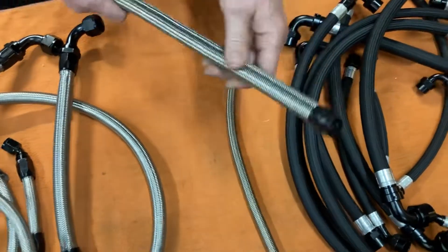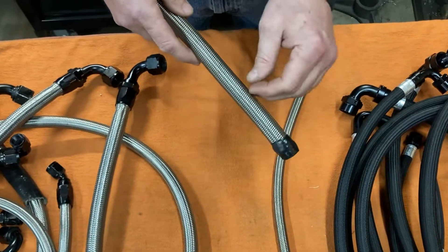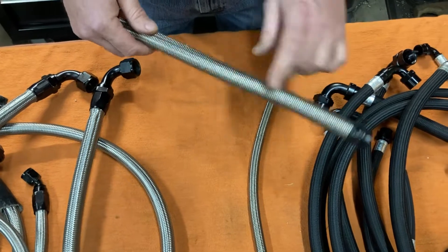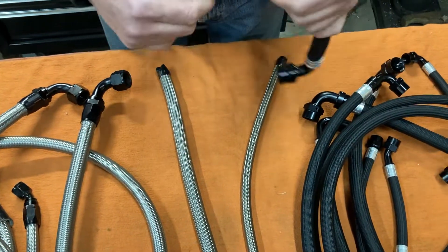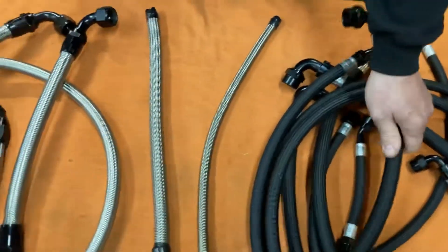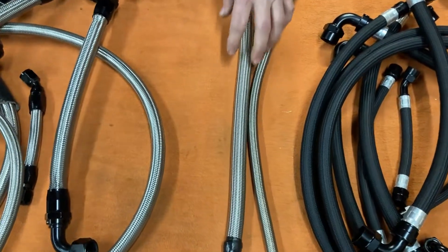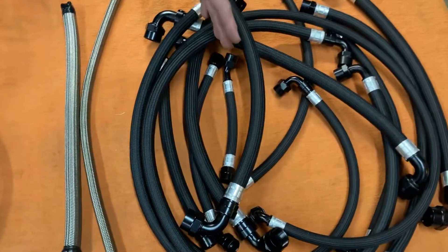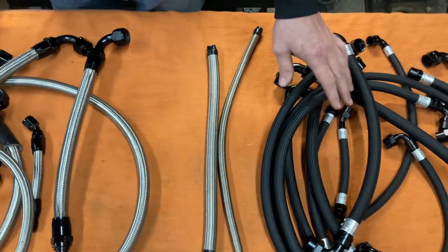You can get these in either style you like. We recommend running the stainless under a car — if it's going to have any rub points where it goes across a sharp edge, recommend the stainless, because the polyester you can cut with a knife. Obviously, if you're on a sharp edge somewhere in the car, it would end up getting worn through the covering. People buy $1,500 batteries to save a few pounds on the car — here you're getting a far superior hose that lasts forever, and they're considerably lighter.